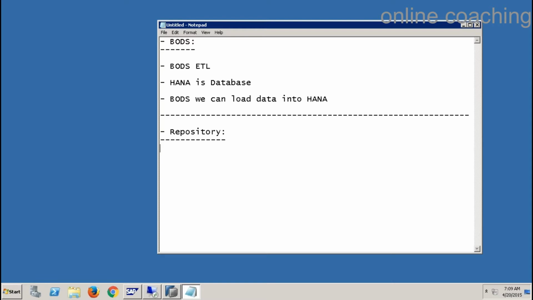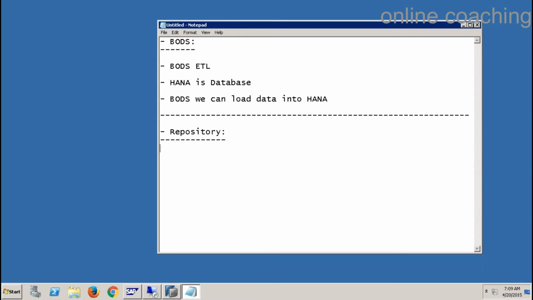But when you look at BODS, it's a plain front-end ETL tool. It is just like a lightweight component. When you install this, generally we can install it without associating any database to it.